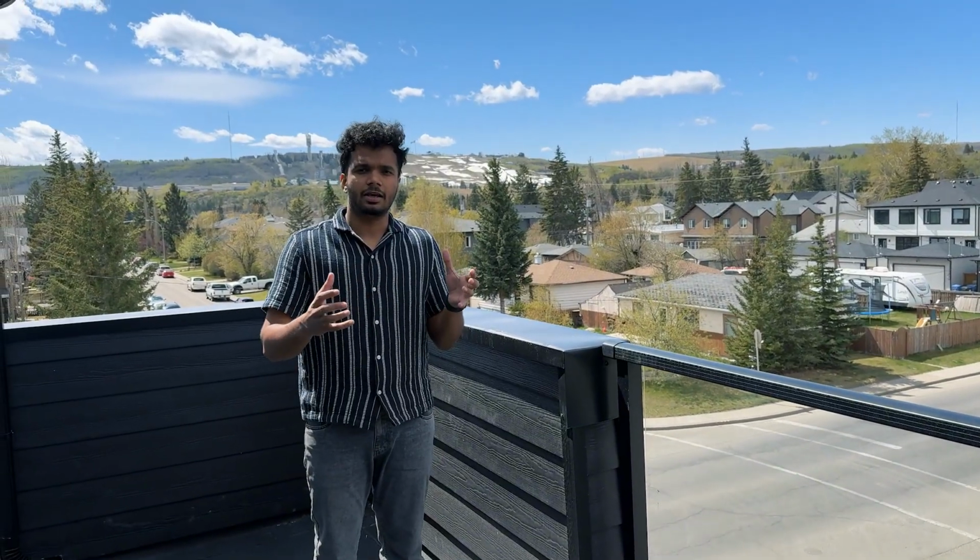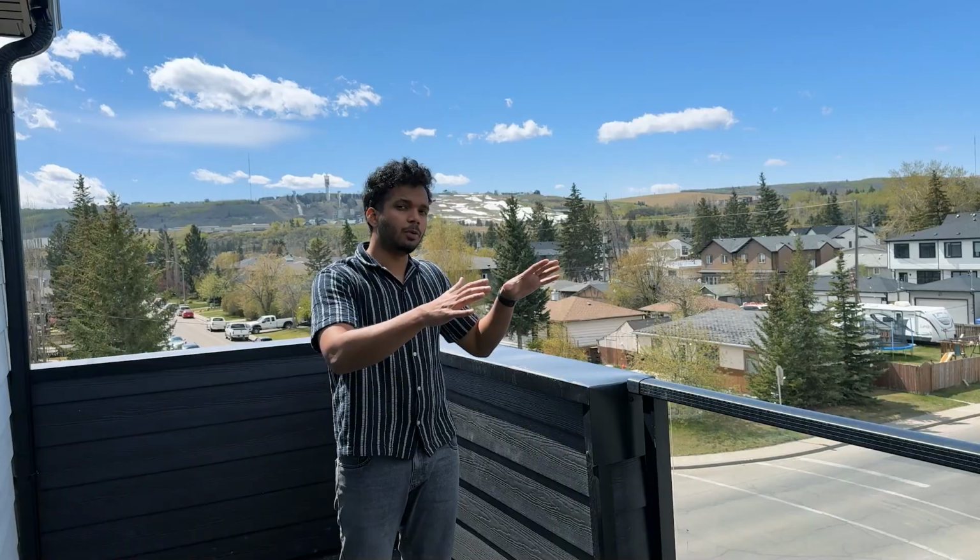But the thing about three stories is you can do four bedrooms and increase the rent, and you get more value. But you don't really get a lot of returns per se, because I just feel like these two stories with less stairs have a better chance for selling. But this is a very particular buyer, right? Now you're appealing to a different pool of renters all of a sudden. A lot of people like that.